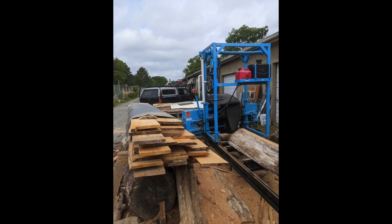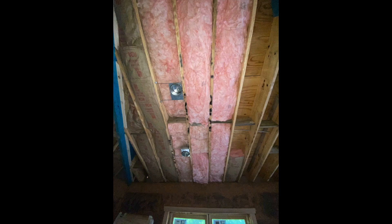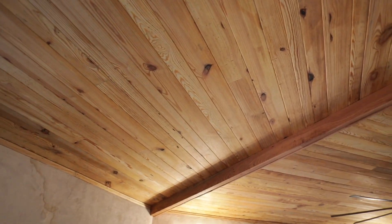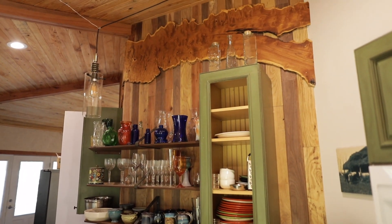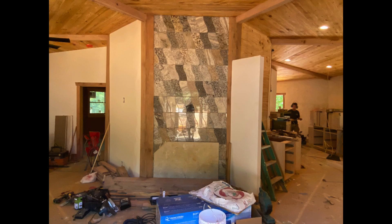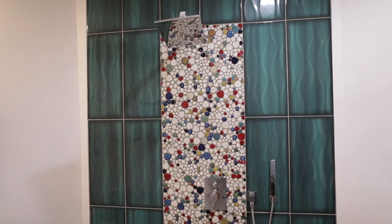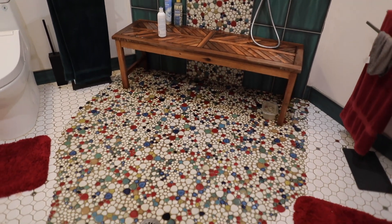We were able to use a lot of locally milled wood for this house — a lot of pine made into the ceiling boards, and older oak for all the trim. For the kitchen, we had an amazing mix of woods including walnut and cherry, which turned out very beautiful. There were a lot of recycled materials used as well. There was a place in Greensboro that recycles pieces of granite countertop and makes them into tiles, so we used some of that for the tile work. We went with a wet room design for the master bathroom, which is inside that interior wood-framed octagon, and that turned out really well. We used a tile pattern that approximated flowing water.